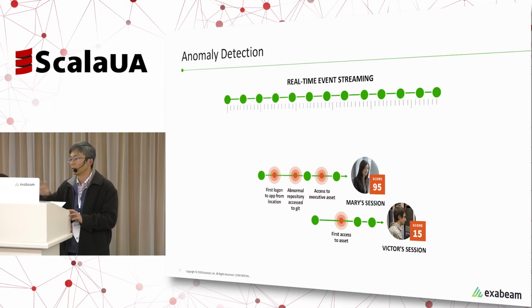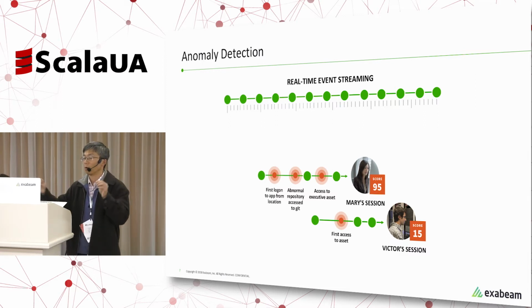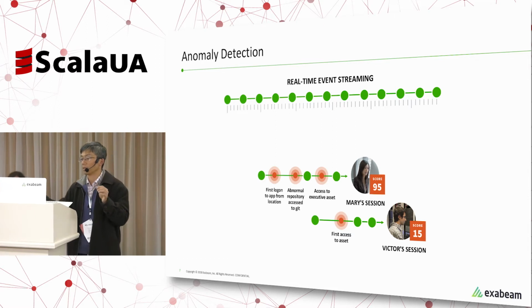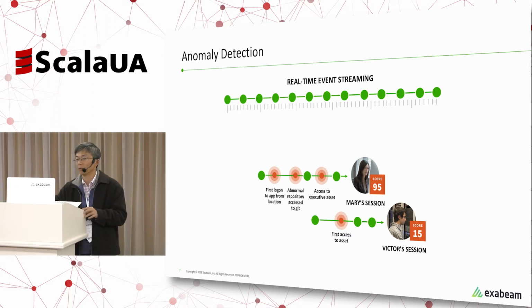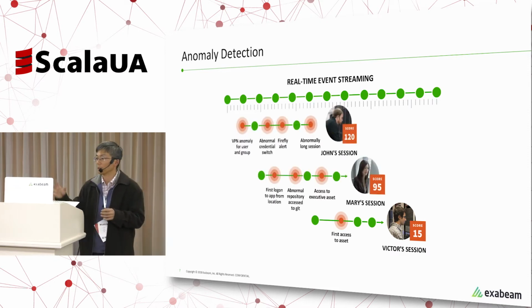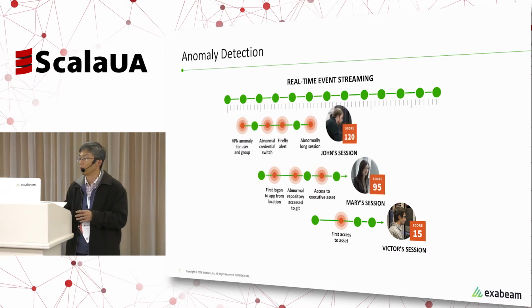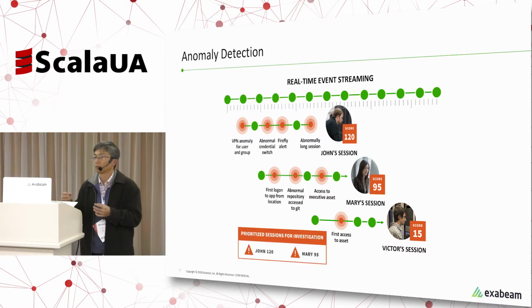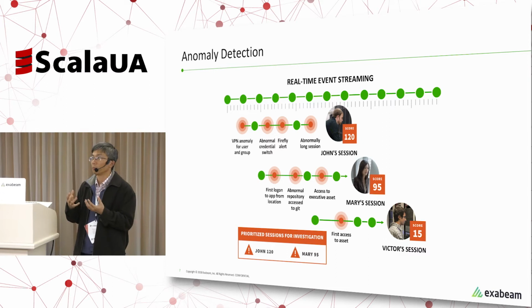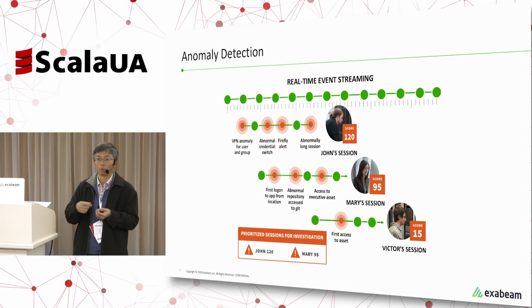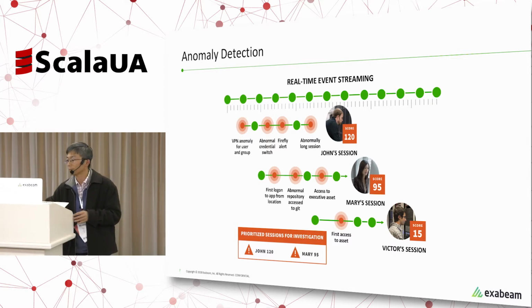And the result of that is we simply aggregate all these scores corresponding to the alerts that she has triggered and sum it up, and she will get a 95 score for this session, right? And for another person, John, he might trigger a 120 score. So at the end, as a security system, we would simply present the sessions with the highest score for the security analyst to continue the forensic investigations.